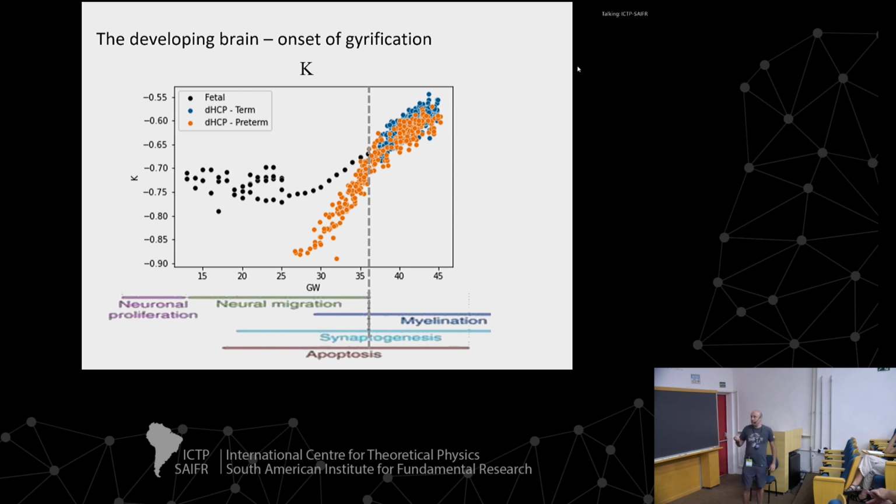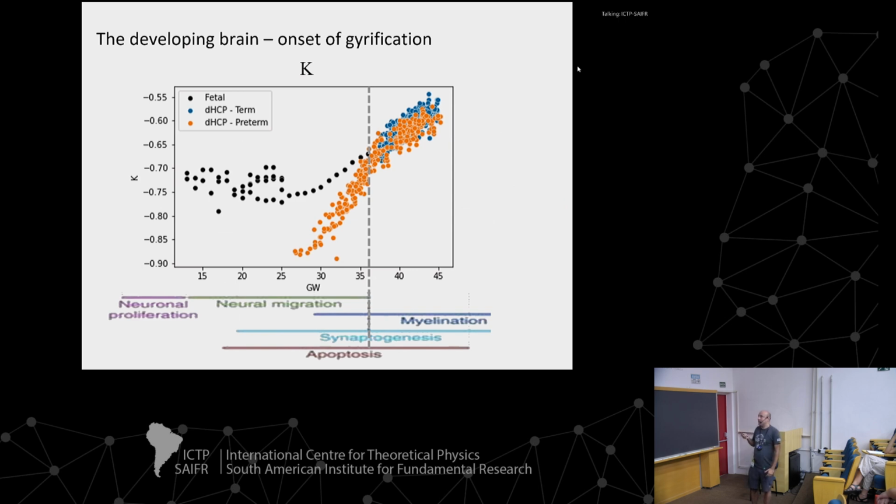And you can superimpose this with the processes happening in the brain: neural proliferation, neural migration, including tangential migration, myelination, synaptogenesis, where you start forming connections, and apoptosis, where cells are being killed. That's something we're doing now, but we haven't done it yet. We try to see if there's some synchronicity with these various aspects. But one thing I can tell you, which supports our model, is that this increase more or less coincides with the projection and connection of axons. So it seems that axon connectivity is necessary for the gyrification to increase.